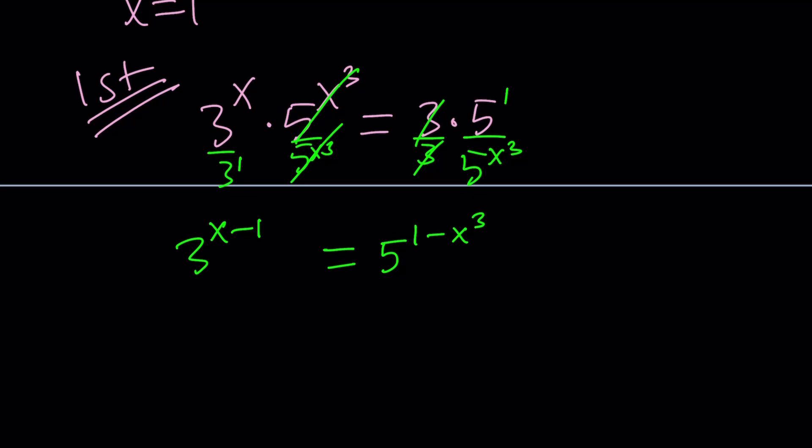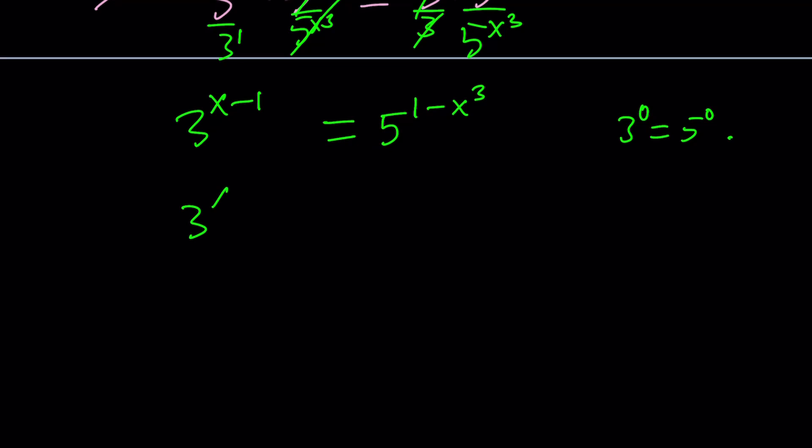Awesome. This is good because you can hopefully clearly see that x equals 1 is going to satisfy. So you're going to see that 3 to the 0 is 5 to the 0, right? What else? Here's the thing. This way of writing these two exponentials actually makes it a lot easier. Because what I can do is basically just write the 5 to the power 1 minus x cubed as 5 to the power with a negative sign x cubed minus 1. Because the opposite of 1 minus x cubed is x cubed minus 1, right? And then factoring out the x minus 1, that's going to give us x squared plus x plus 1 times x minus 1.